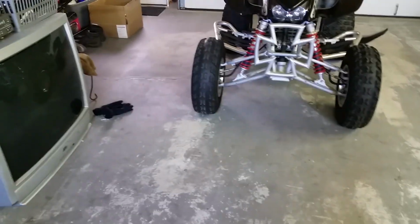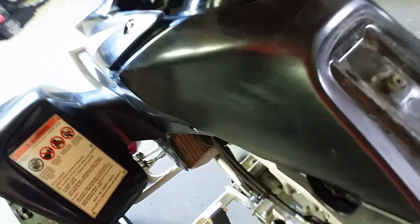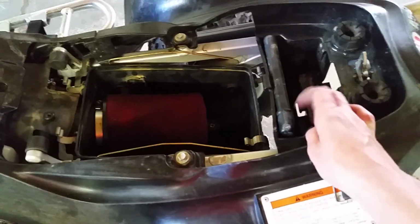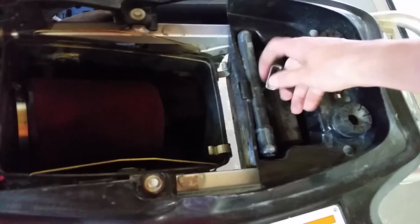If you find a bike in good condition like that, with high CCs and all the aftermarket parts, take it. I don't think it matters if you don't really need it, it's a steal, and there's no way you don't want to buy it. It's just awesome. This bike was a massive steal. It's not even funny. I think he had no idea what he was doing when he was selling the thing. It's actually kind of cool because the thing fits right here. So maybe that's what it's supposed to be. It's supposed to be in that box. But it also has, let me try to get this in one shot. Not happening.